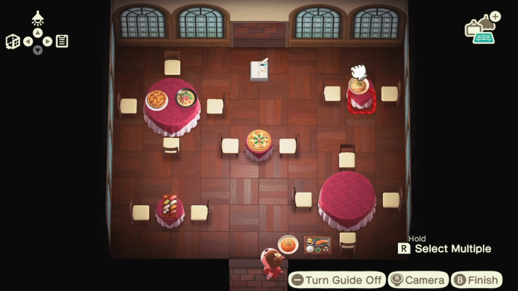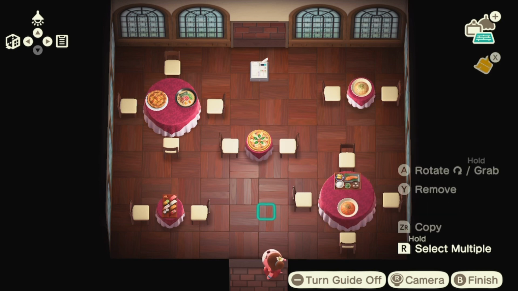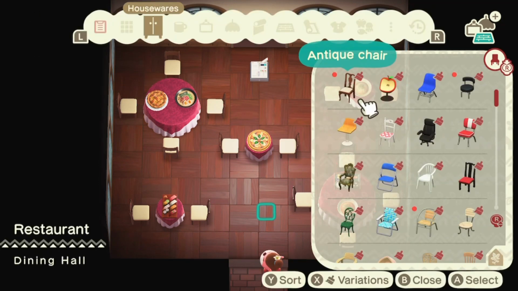So I'm just putting the food around on all the tables. I put food on every single one. I put 2 on the big tables and 1 on the little tables.